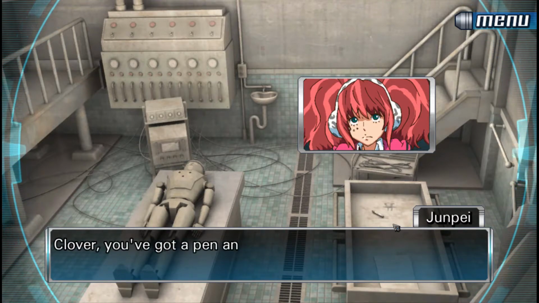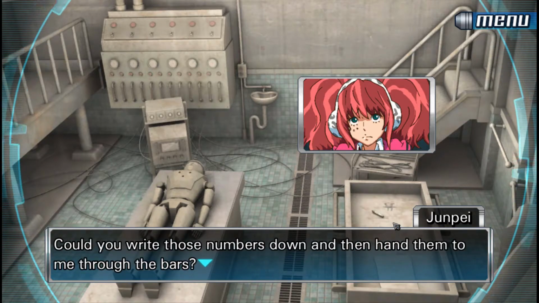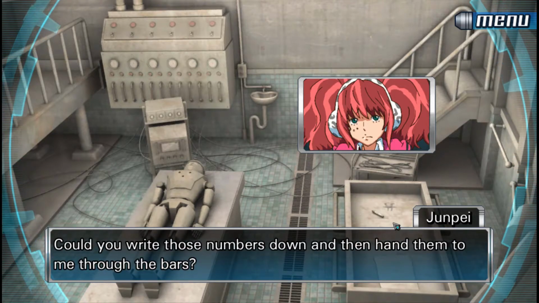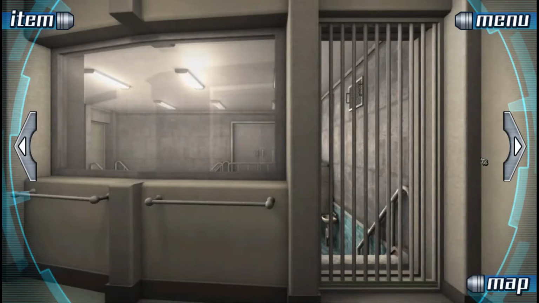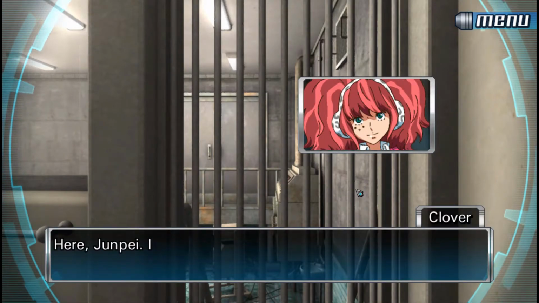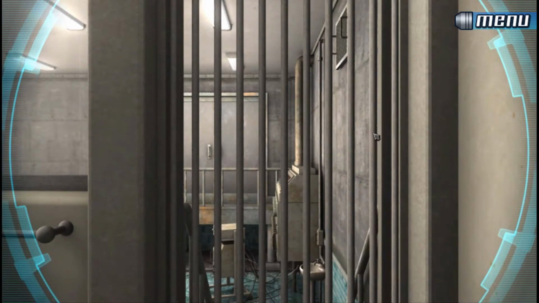Okay. You got a pen and a notebook, right? Could you write... Where'd you get the notebook? Could you write those numbers down and then hand them through to me through the bars? Okay. Got it. Bars. Paper with numbers on it acquired.